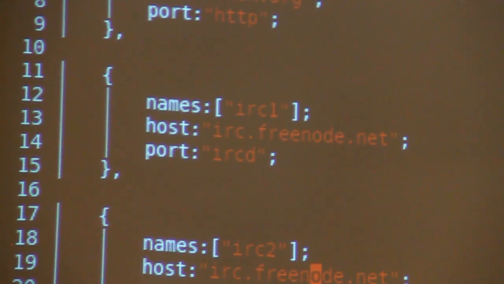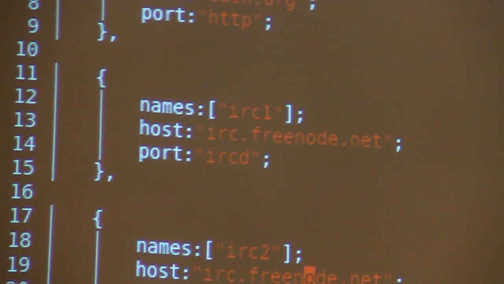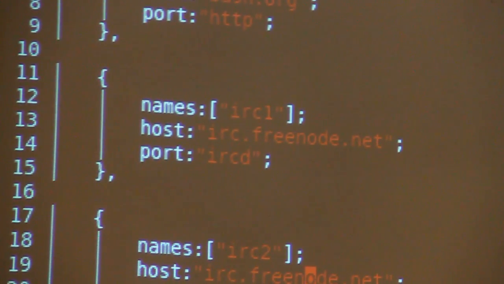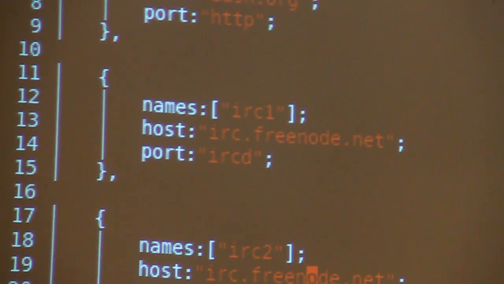Do you have a question? Oh, just a question for you, like port, you have HTTP and IRCD, do you have some ports predefined? That is actually a really cool feature that I found out while writing this project. Everything's written in C. There's a low-level C function called getaddrinfo, which will basically do a DNS lookup on a host. You can pass it a host name as well as a service description that comes from /etc/services. And so you can pass either a port number or a textual description, and then the C API will just take care of it for you.